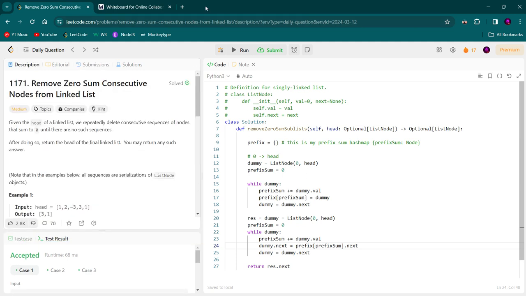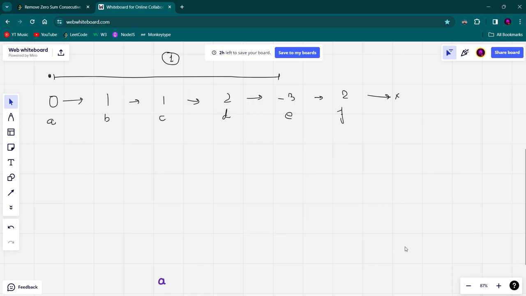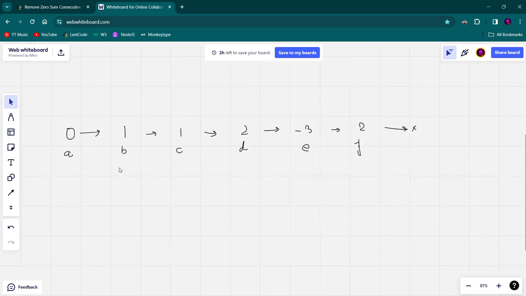Okay, now what I did was, let me just clear this out. I'm just finding in the hash map which node has the sum 0. Which node has the sum 0. And the moment I have the 0, I'm going to put its next value as my current next.